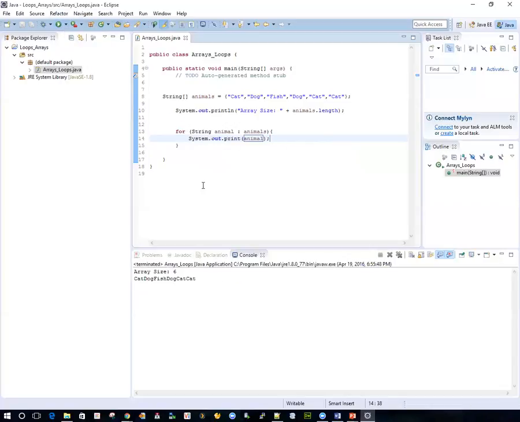So you'll notice it goes cat, dog, fish, dog, cat, cat. What we have to add in order for that to actually go to a new line is a carriage return.